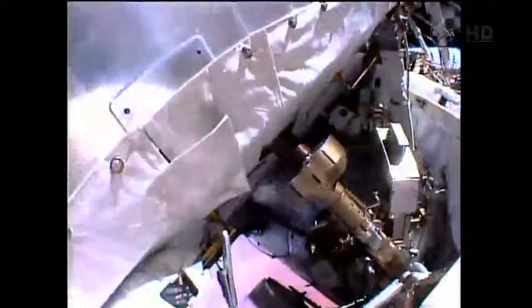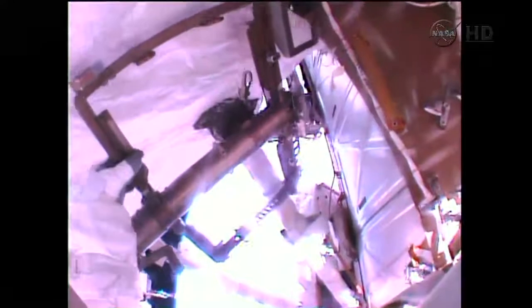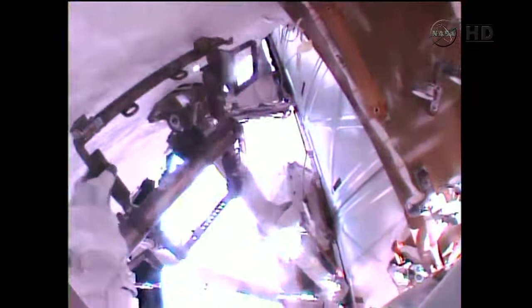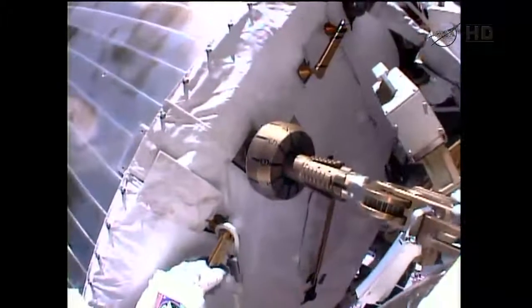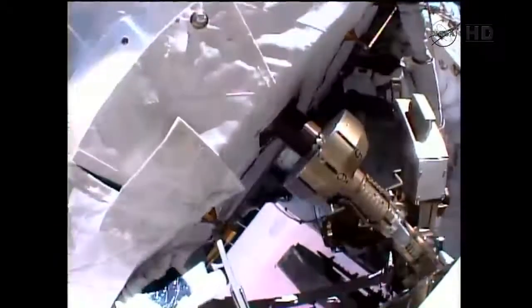Okay, what do you want me to do? Pull that end towards you a little bit. A little bit more. All right, now back towards me. I just can't get the draws or the width to go in. Back towards me a little bit. Keep going. Maybe even a little bit more. Right back. Interesting.